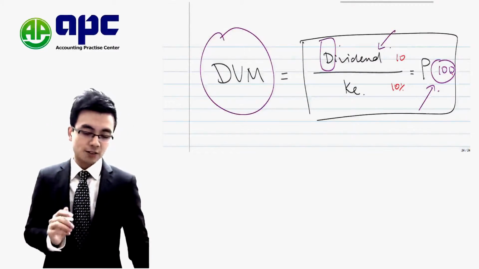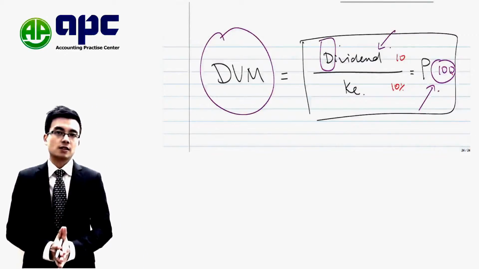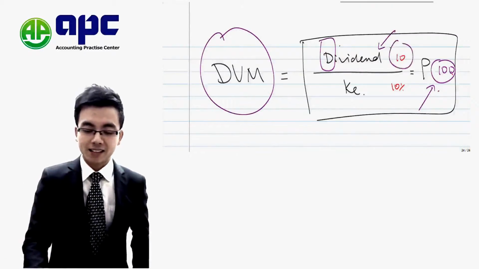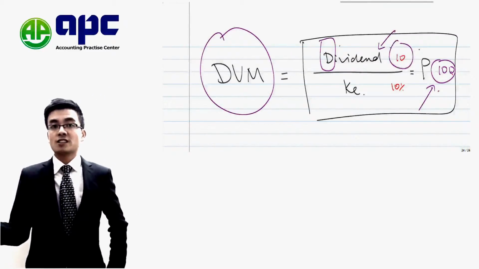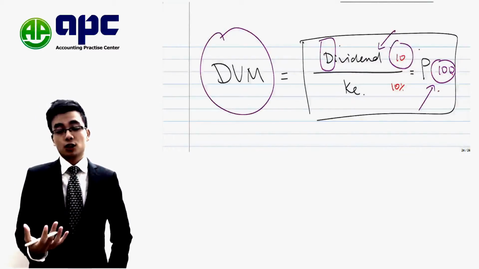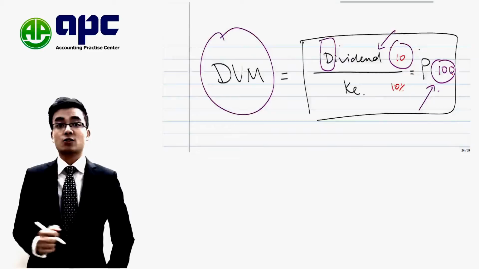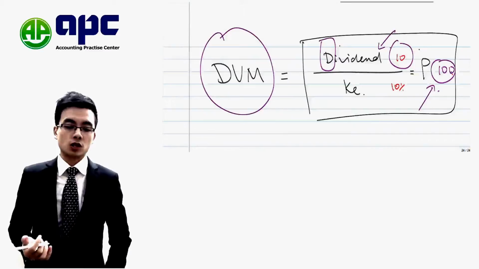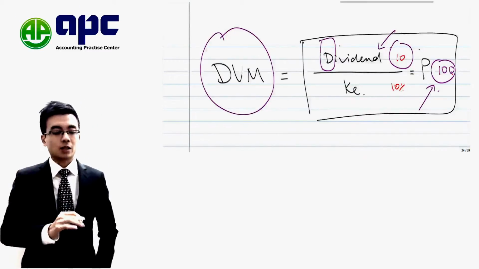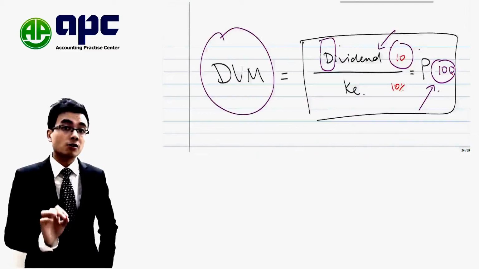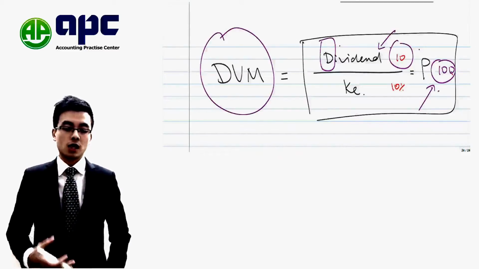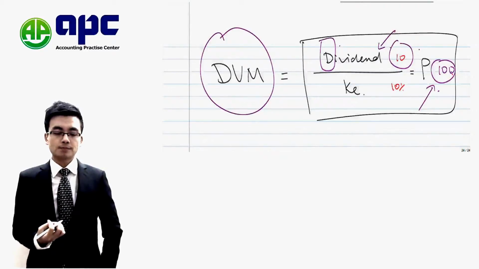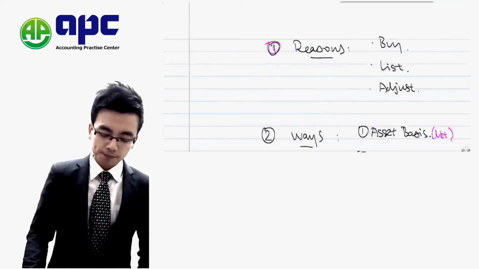But a question lies here: if the dividend grows, for example, it's not 10 but rises to 15, then the price of the company would change as well. Of course, that's a little bit advanced, and we're going to cover that in the later course. But the simple idea behind the dividend valuation model is that it's mostly suitable for small shareholders to value the business because they prefer the dividends. Okay? So that's the second way that we can do it.